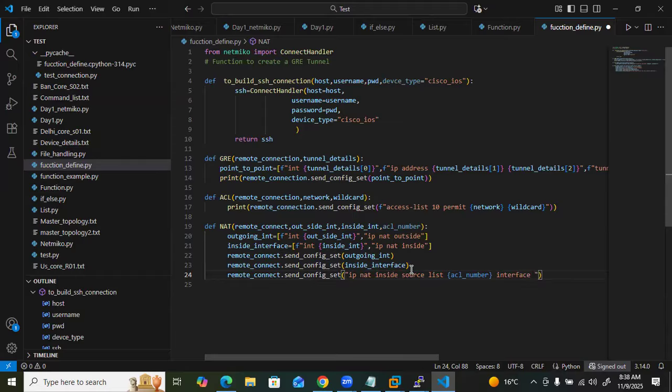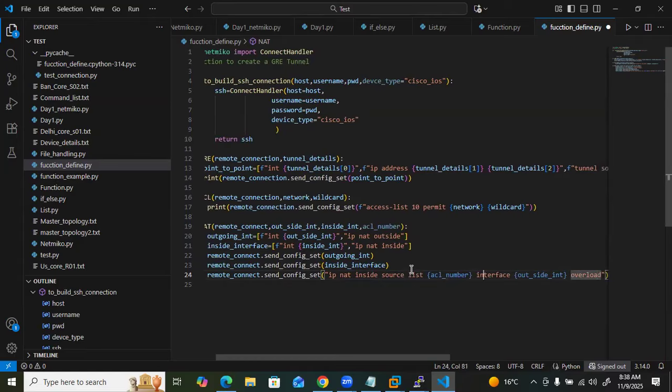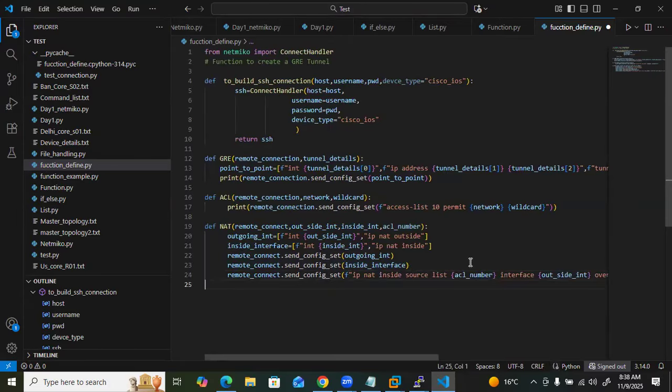It should be Gigabit outside, the outside interface, and then you can add overload. Yes, overload. The overload keyword is missing, that's the reason it was not working. Now this is the NAT function you created.